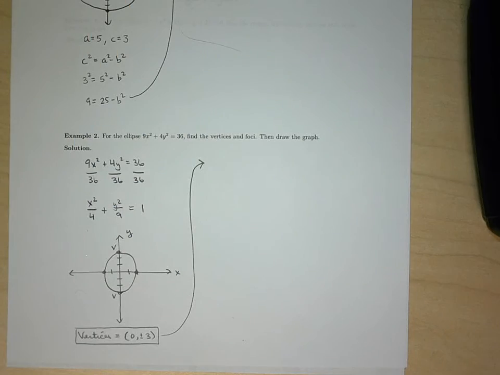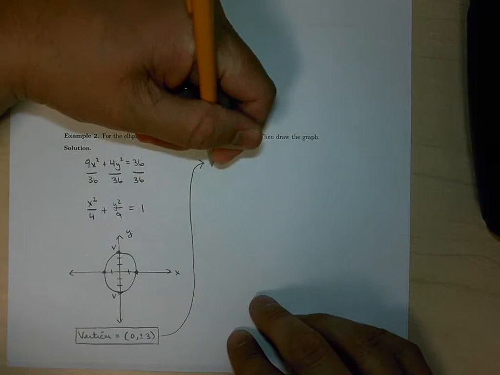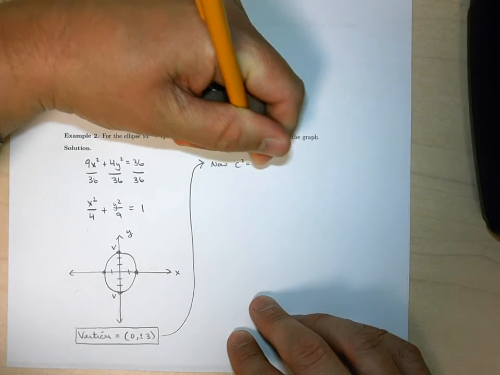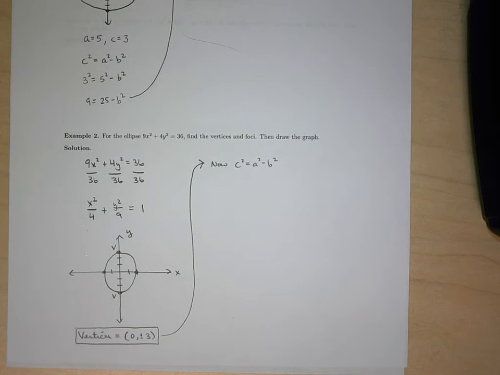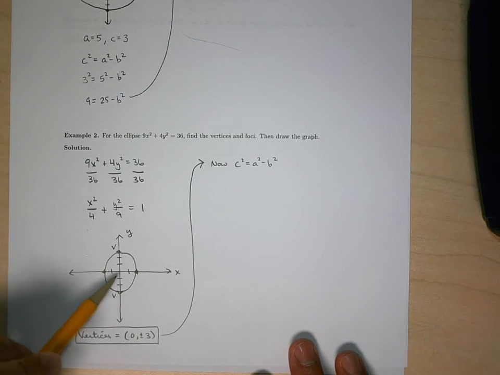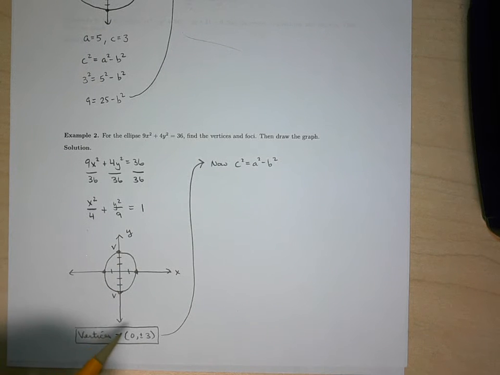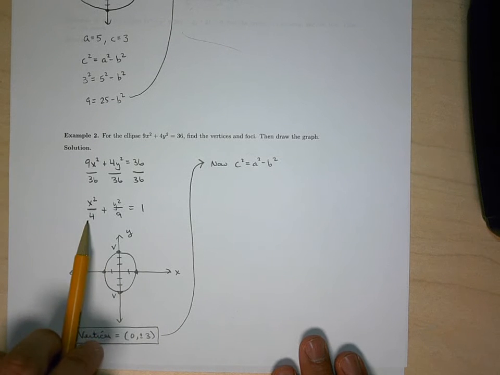Lastly, we find the foci, and the foci really aren't meant to be an afterthought. They are the defining points. They're where we put the thread in and then stick the pencil into the thread to spin around into an oval. Okay, so the foci are important. Well, one thing we know is that c squared is a squared minus b squared. Again, c represents the distance from the center to either focus. Now, we don't have to get too hung up on the letters a squared and b squared. I mean, the idea is that c squared is the bigger denominator minus the smaller denominator.